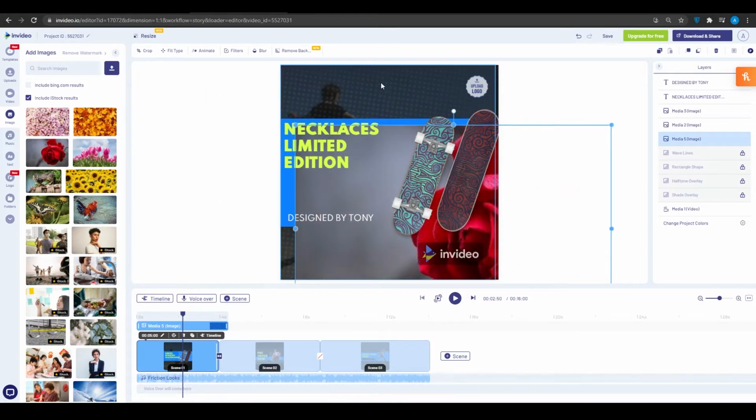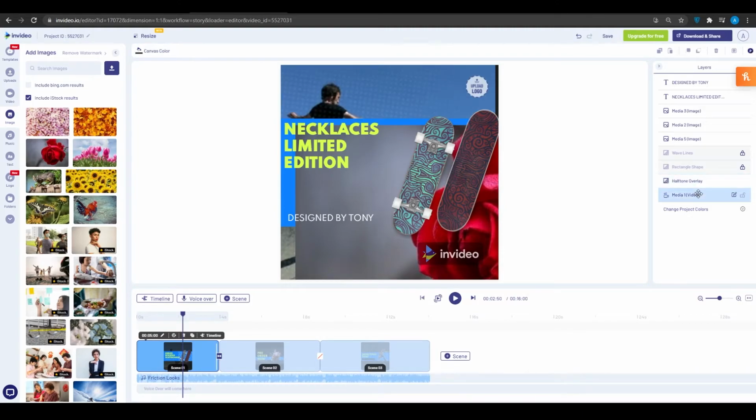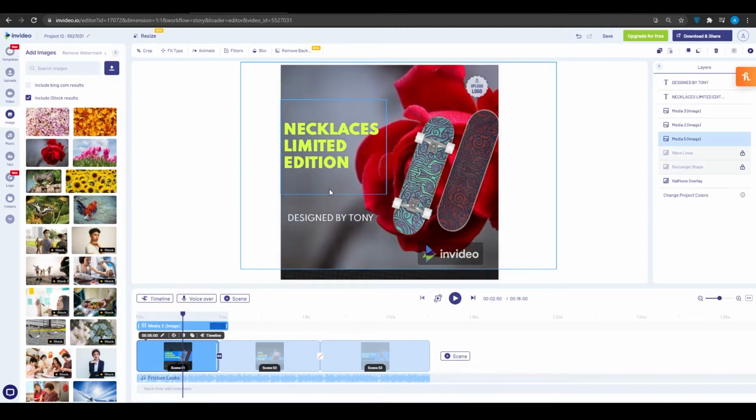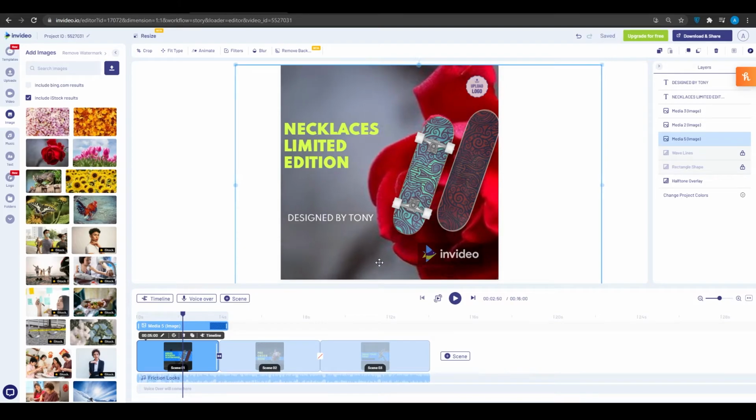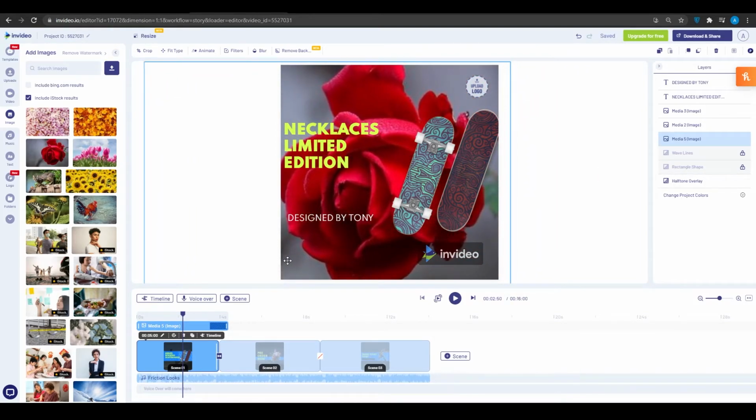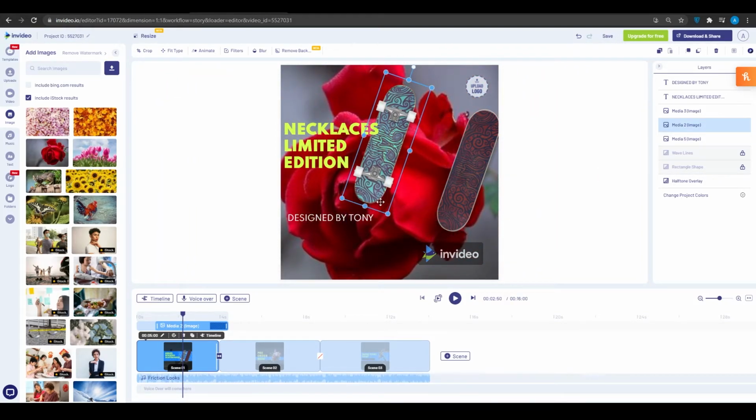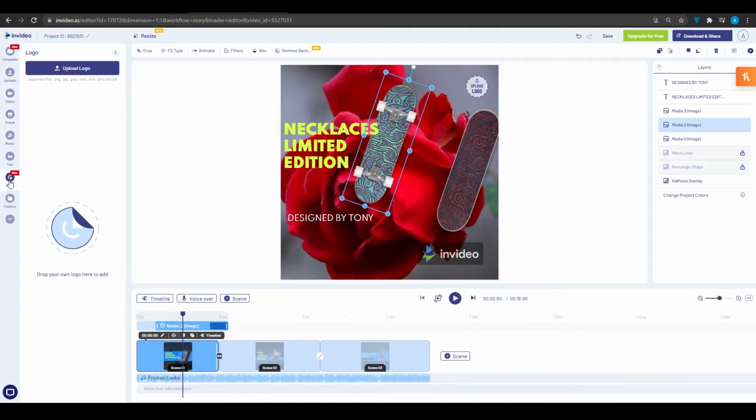Now let's say you want to delete this skateboard rider. From the right side, simply see which video it is, and then after that simply delete that particular video as well. Essentially you can do just so many things using this particular tool. So now you have this, and now you can simply change the objects as well. Click on the logos from the left side, and you will be able to see all your logos if you have uploaded any. The more logos you upload, the more variation you will have for your advertisements.